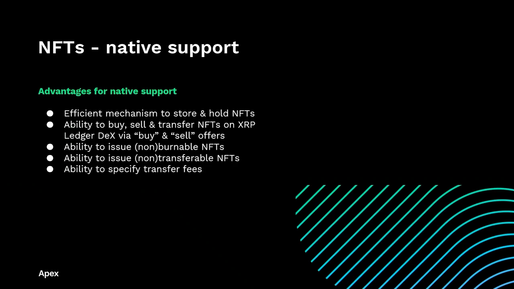Second, it allows for the NFTs to be bought, sold, and transferred on XRP Ledger's decentralized exchange, and I'll talk about it more later, via buy and sell offers. It also allows, and this is really cool, for the issuer of the NFTs to issue burnable and non-burnable tokens, meaning tokens that could have some temporal aspect associated with them. Also, it allows issuers to issue transferable and non-transferable tokens. And this is extremely useful for issuing certain kinds of tokens.